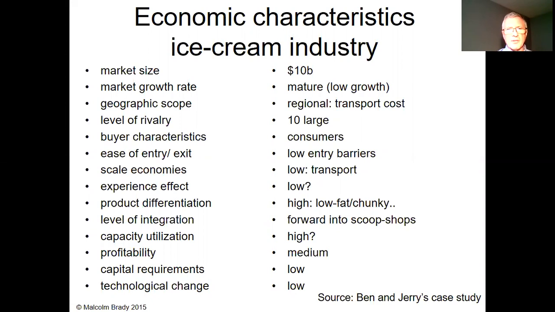I leave the other elements, capacity utilization, profitability, to get a sense of how profitable the industry is. The 5 forces model will look more closely at that. Capacity utilization tells us whether it's going to be attractive to enter or not. If there's a lot of excess capacity in the industry, it makes entry difficult because the existing firms can scale up to meet any increased demand, and new competitors may not get a space. And technological change in this industry is said to be low, but in other industries, it could be said to be high. And our PESTLE analysis will also look at this level of technological change. So there are the economic characteristics of, say, an industry, but in particular, the ice cream industry in North America.